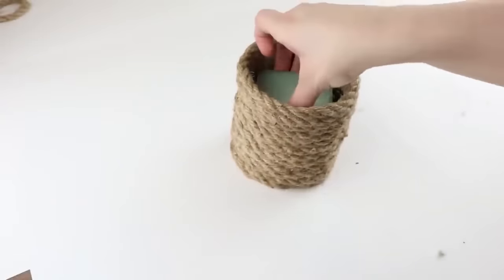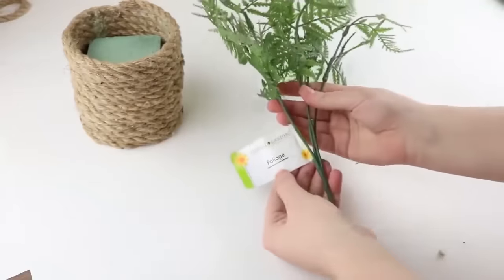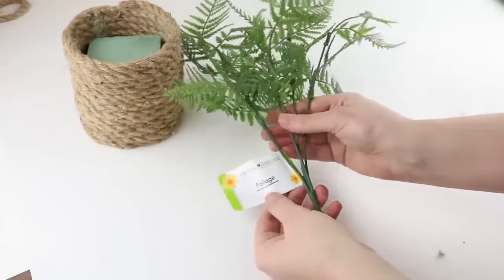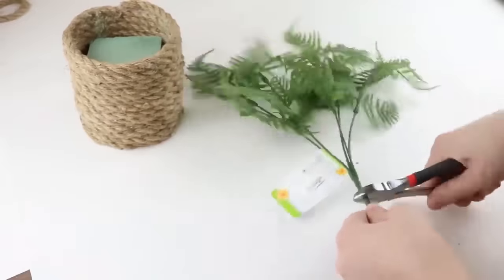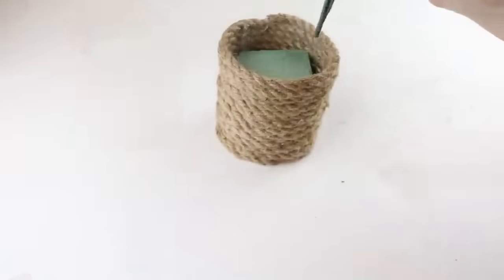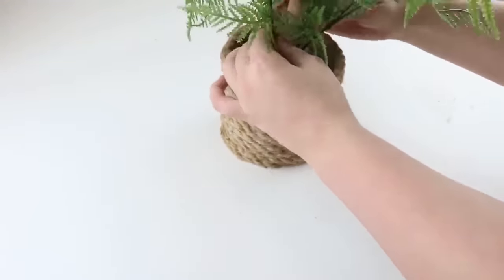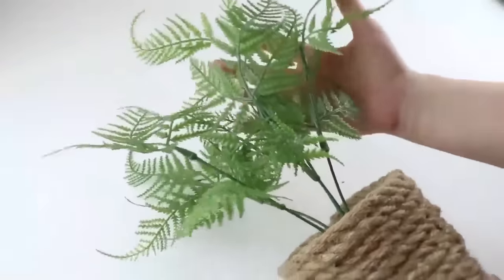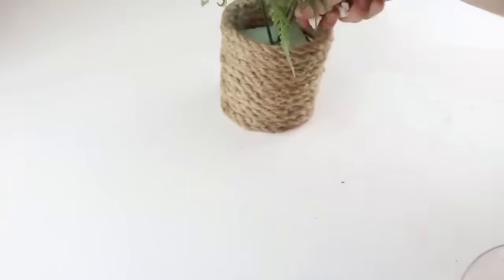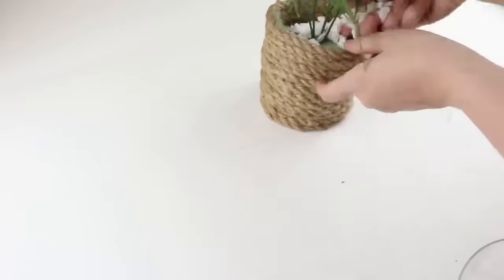Then I put floral foam inside. And I'm going to be using this greenery that I got from Dollar Tree. Then go ahead and stick it in the floral foam. And then to finish it off, I added white rocks from Dollar Tree.